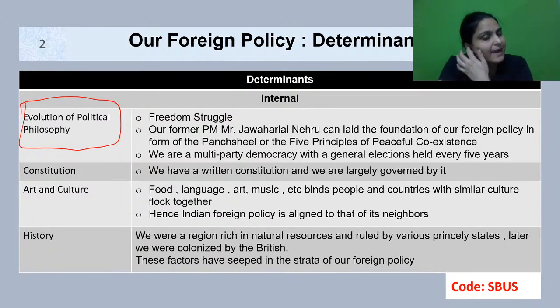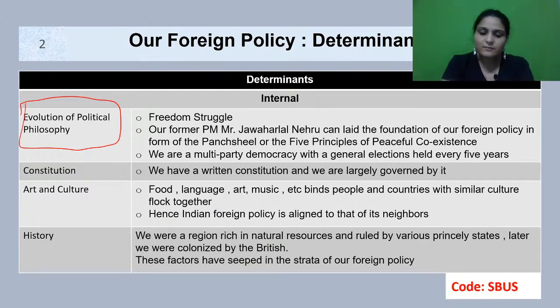In fact, the most impact of your evolution of political philosophy happens with your neighbors. For example, because of our freedom struggle, two things happened. The first was that we had a bloody partition with our neighbor, and even after that, the Eastern part of Pakistan was converted into Bangladesh by the former Prime Minister Indira Gandhi. These things have greatly affected the way we deal with these two countries who were once very much part of the Indian subcontinent. They were all brothers. But see the animosity that has risen because of the circumstances in the past and how we see our neighbors with a lot of distrust.